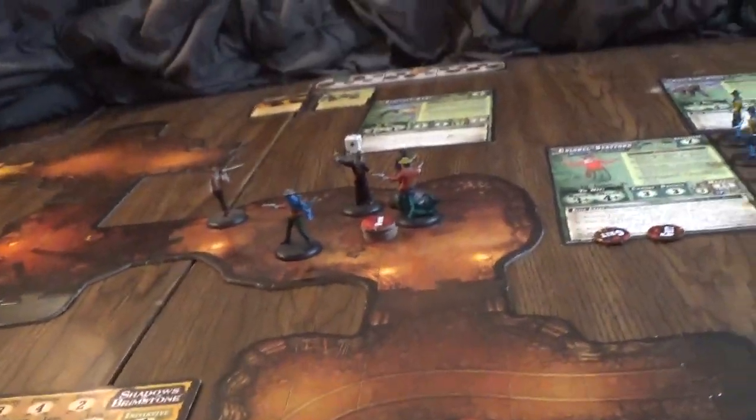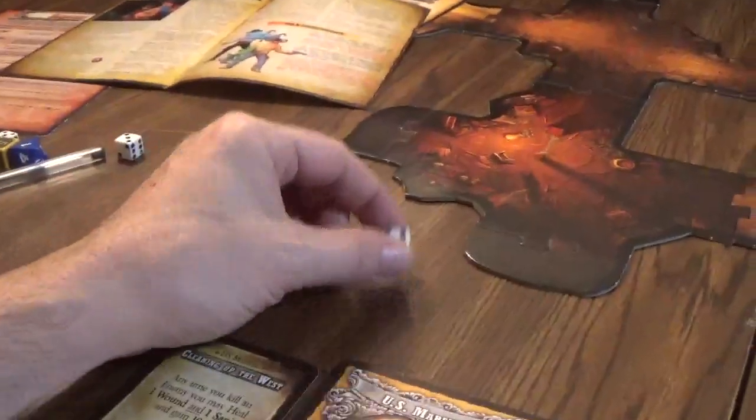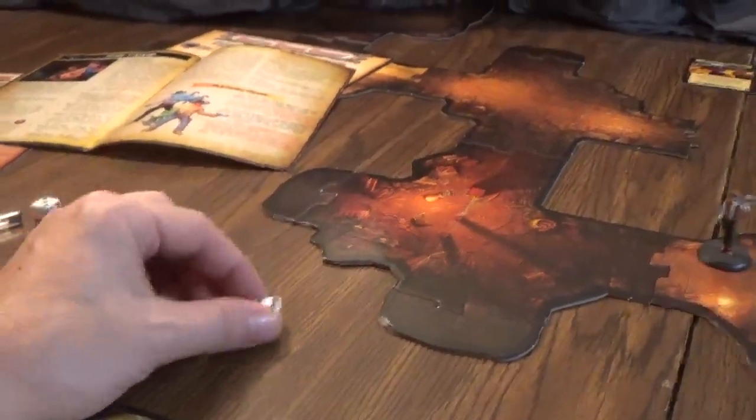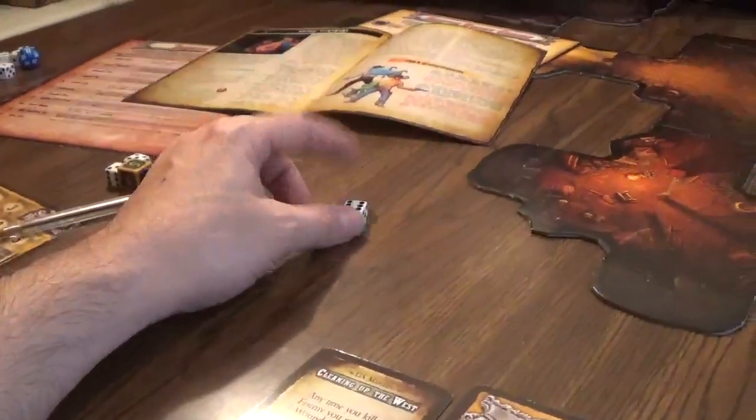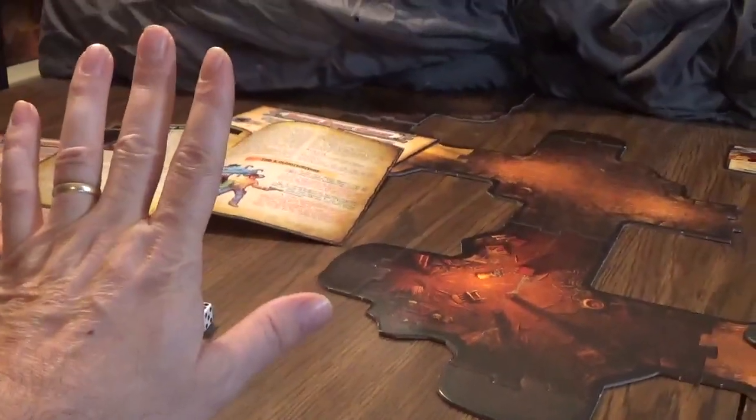Let's roll for darkness. Got a 10. So the darkness is not moving, because if it moves one more time, we lose. Okay, so now it is the bad guy's turn.